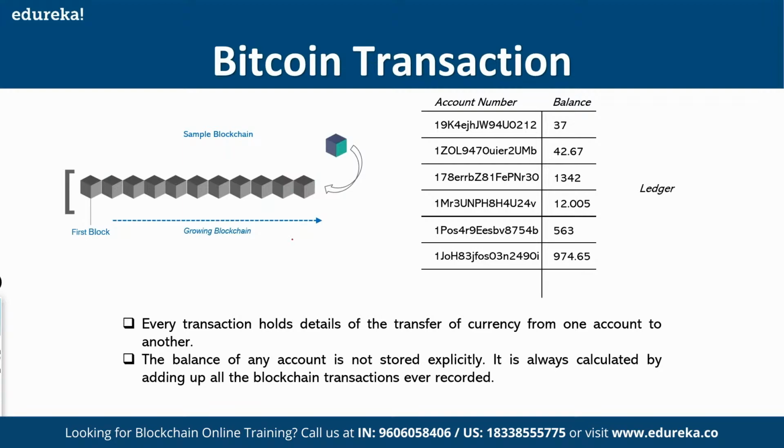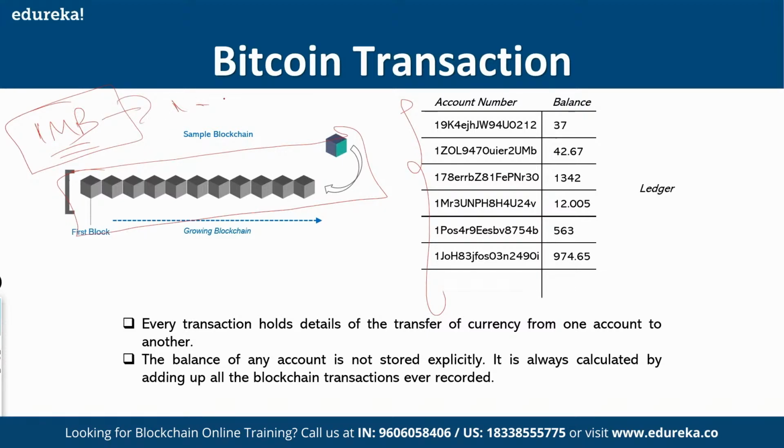Same concept as I already said. Here you will be able to see what is present in the blocks: a list of transactions. All of these things would be present inside your block. Your average block size is 1 MB. So you can't have all the data in a single block; you can have data up to 1 MB. Average block size is 1 MB, so hardly you can have around 1 to 5,000 transactions in it. So you will have all these transactions present inside your block.